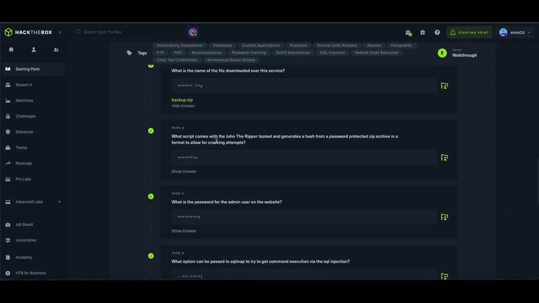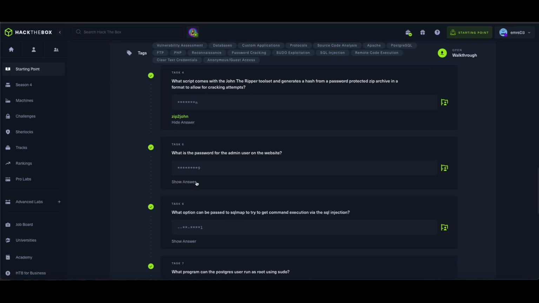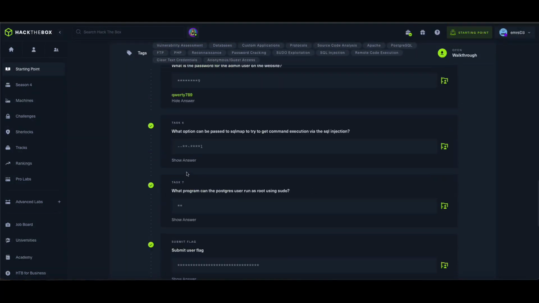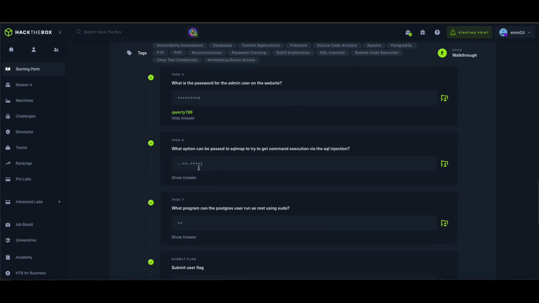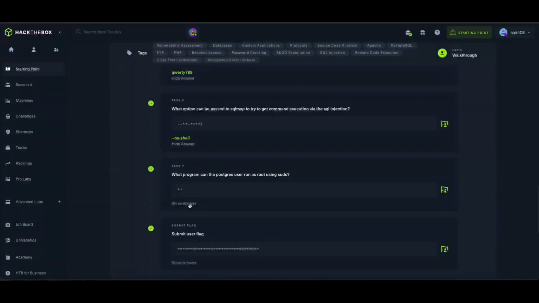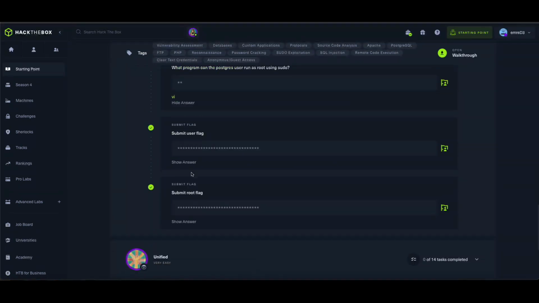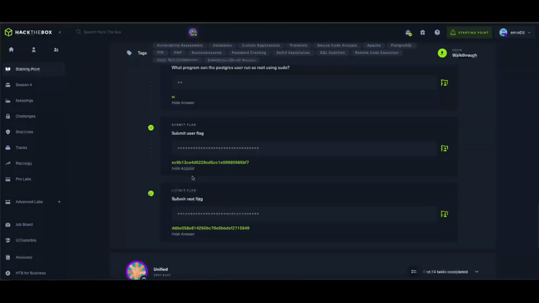What script comes with John the Ripper? zip2john. What is the password for the admin user? qwerty789. What option can be passed to sqlmap to get an OS shell? What program can the postgres user run as root? It is vi. And our flags here.